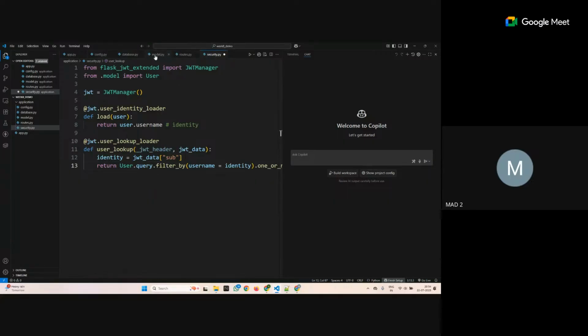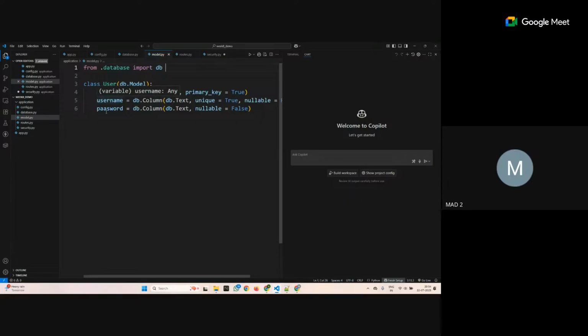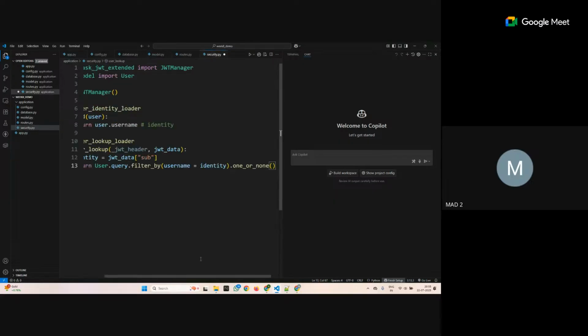So username, password, or for that matter, any attribute that the user has. In our case, it is only username and password. But later on, when you work on a project, you will have multiple other attributes related to a user model. All the attributes individually define what a user is, right? And these attributes will be present in the database only if the user has registered. What we understand by the term security here is that the user who has credentials in the application, and if logged in correctly with those credentials, should be able to go to the endpoint, right? So the entire idea of security is revolving around this user.